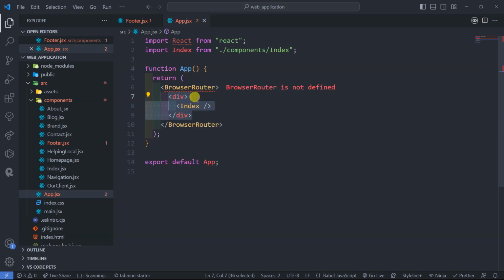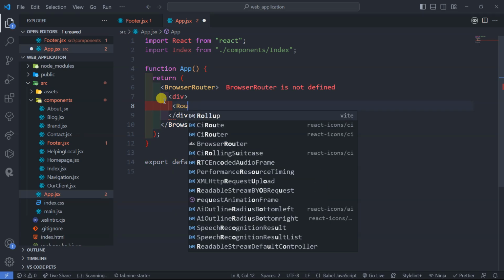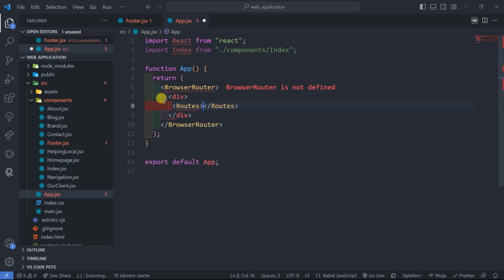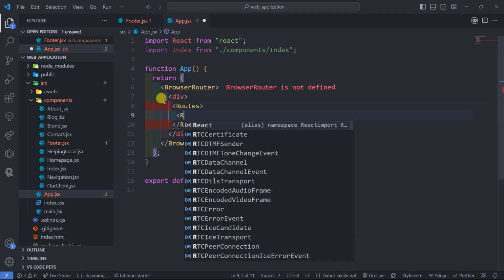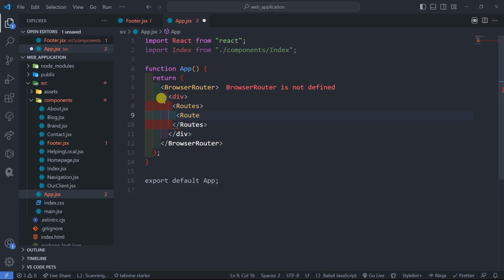And then what do we have after that? We have Routes, in plural. Press it, and then using Routes you have a Route in singular. And for this one, self-close.